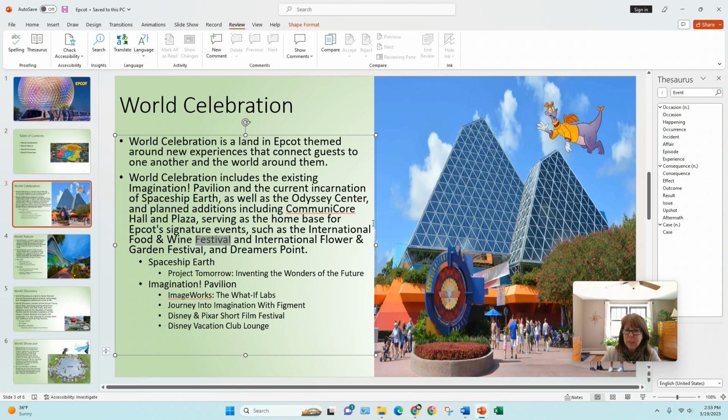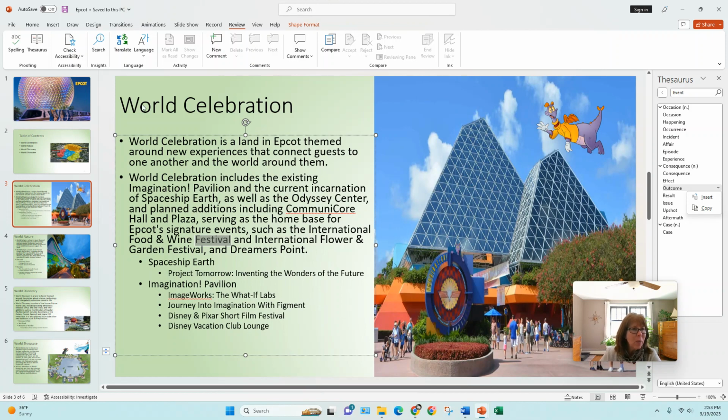What happened was the word that I looked up has now been replaced with what I clicked on. And here I have all replacements for the word event. Okay, so that's a common error. Instead of clicking the drop arrow and choosing insert, people click directly on the word. So hopefully you'll avoid that.